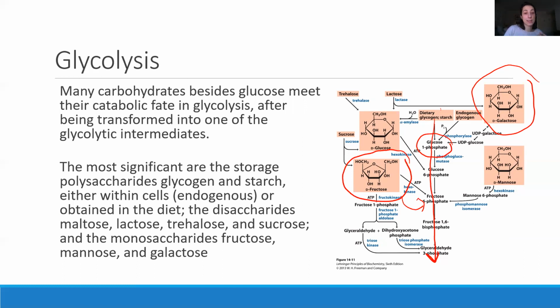Some of the main disaccharides that we see: sucrose, lactose, right? We get that from dietary intake of dairy, right? Sucrose is table sugar. So we see sucrose all the time because we consume sucrose. Or maltose. Maltose also is a sugar that is consumed semi-often in anything that has malt in it. So these dietary sugars are where we're going to be getting these other sugars that lead into glycolysis.